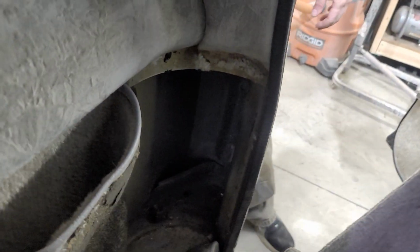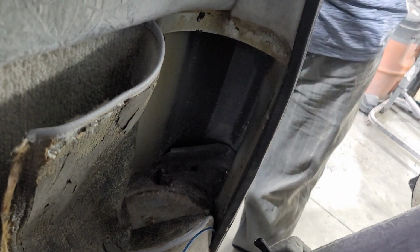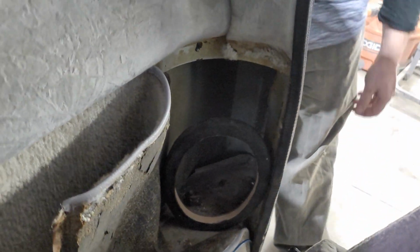All right, so if we, oh wow, there's a whole cavity back there. Wow. That looks amazing. So then if we take the green, there's plenty enough room. So we just need to make a baffle.